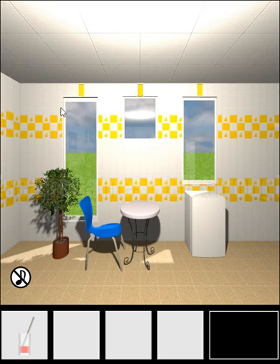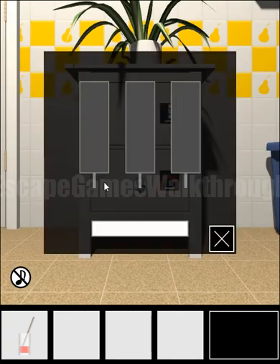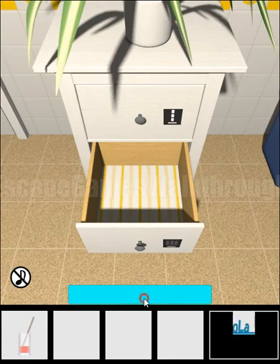Let's look at these windows. The dashes on the top are the clues, and we have the relative sizes for positions 1 and 2. We need to set the same sizes here, but these clues are on the bottom so it is upside down. We need to set 3, 1 and 2 here, and get the part of the key.